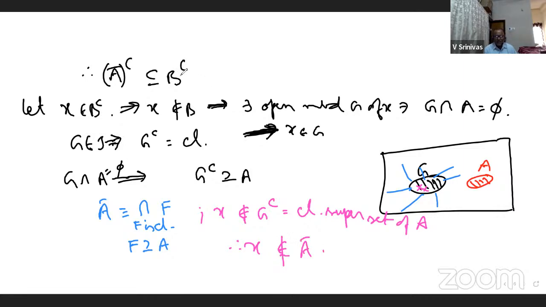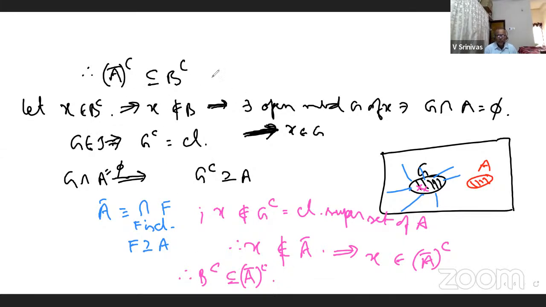Okay. So we started with an element here, and it is not present in A closure, which means it is present in A closure complement. I took an element X on the right hand side, and ultimately I got X is not in A closure, meaning X is in A closure complement. So I took an element here and showed that it is in the left hand side. Therefore, B complement is contained in A closure complement. Okay, right? This is a subset of this, and this in turn is again a subset of this A closure complement. So if you combine these two, you will get that A closure complement equals B complement.